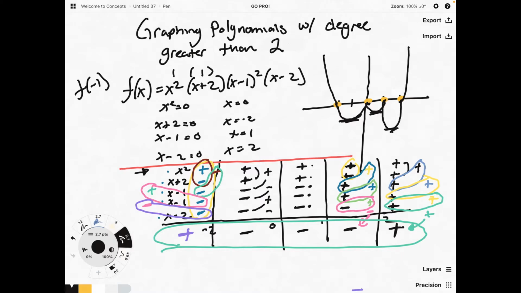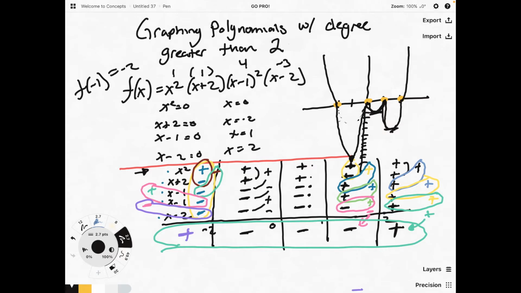And then we have -1 minus 1, which is -2 squared, which is 4. And then -1 minus 2 is -3. So we multiply those together, we get -12. So we know that this would actually go down 1, and that would actually put that about right here. And so if we wanted to, we could erase this and then make this go all the way down here.